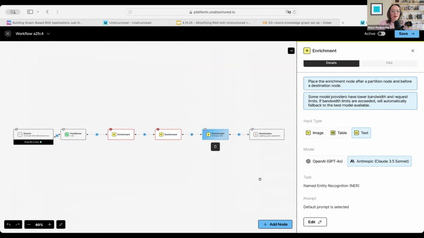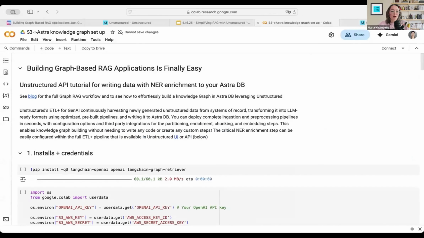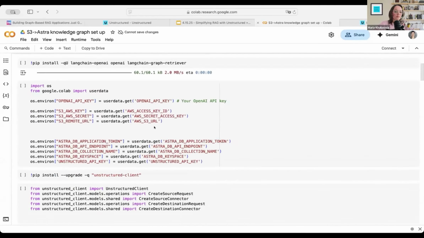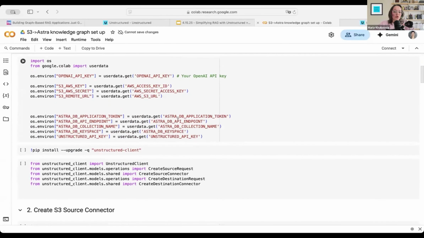An alternative way of building a pipeline with Unstructured is with the API. For people who prefer to build pipelines programmatically, you can do so. Here, I have a notebook in which I show you how to do this.